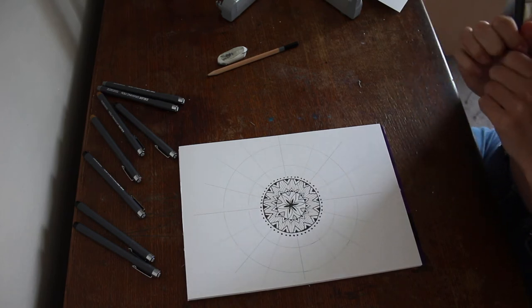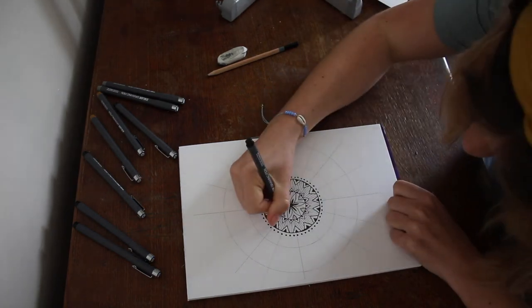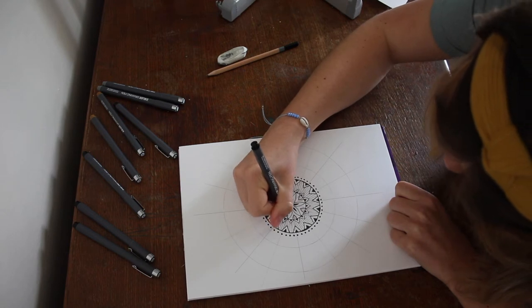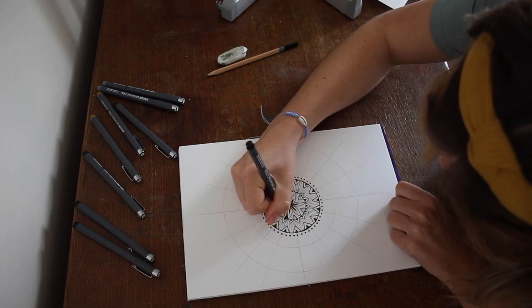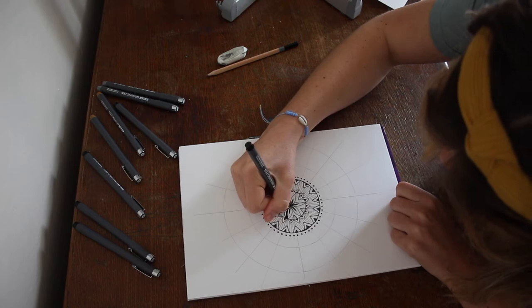And then also you can fill in certain sections. So I'm going to do a second line around these. And then I'm going to colour this bit in. And it can look quite nice to have this contrast between white bits and filled in black sections.